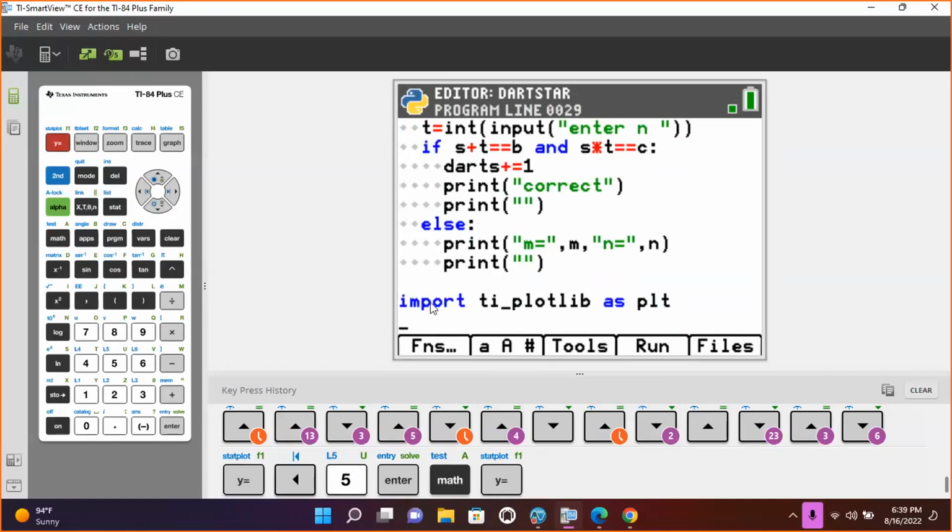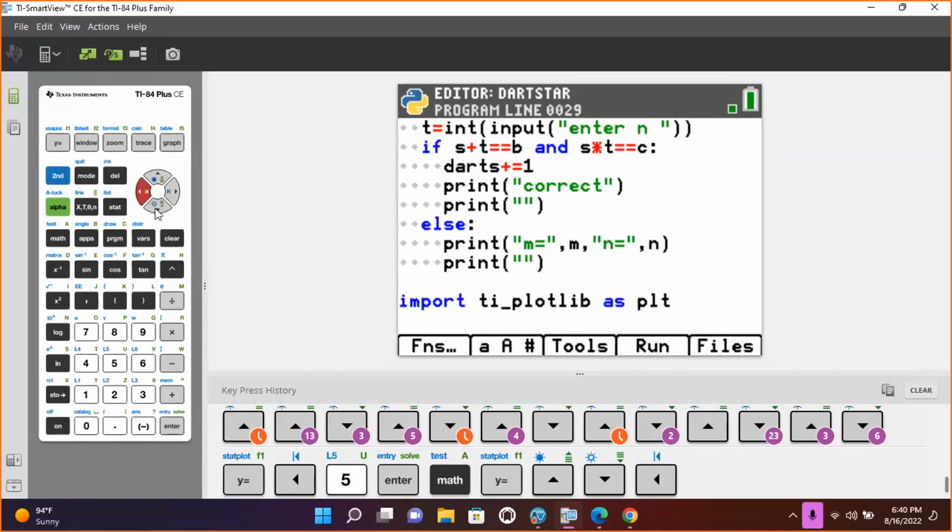With Python, because I haven't used this library yet, I can import it right where it's at and it's going to run just fine. For those of you who've coded in Python before, I know a lot of times we put the libraries at the top, so the student document is going to have that at the top. I could have done that, but we're going to go ahead and leave it there.